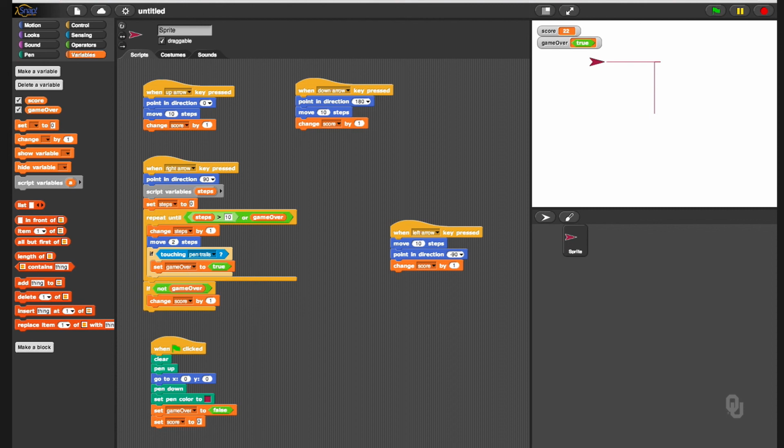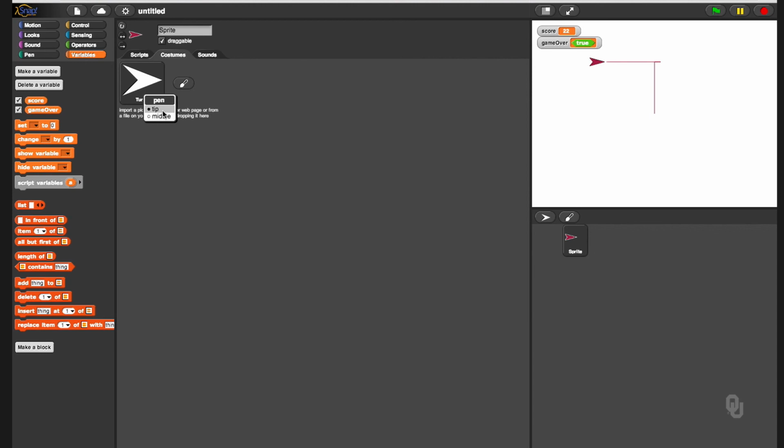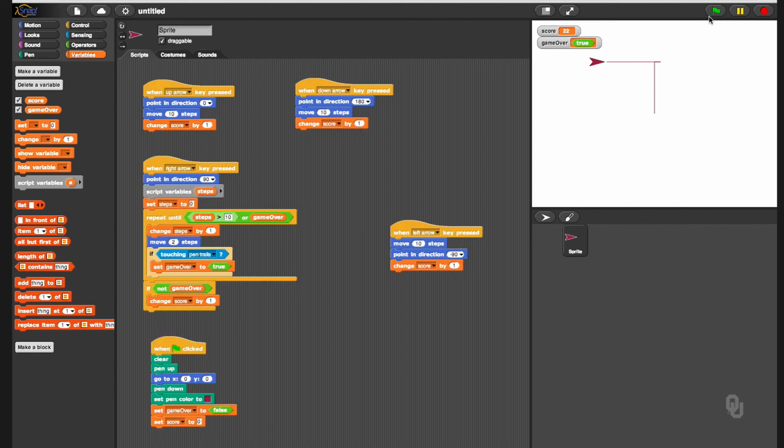We're not actually doing anything with the game over variable other than setting it to be true, except that it will no longer drive right. There is one sort of strangeness about touching pen trails, and that is only going to come up if we can edit the sprite. So let's go to costumes. Ah, pen. So you can put the pen on the tip or you can put the pen on the middle, and we want to make sure that the pen is on the tip. That's the important thing. So if we do that, we should be able to drive around our world and go left and down. And then as soon as we start touching the pen trail, we stop.